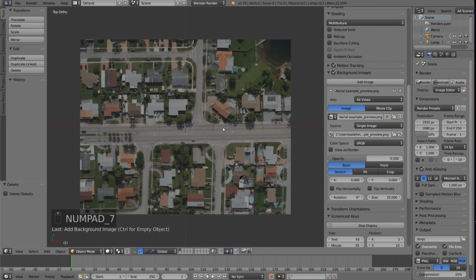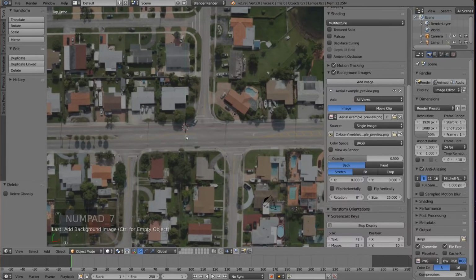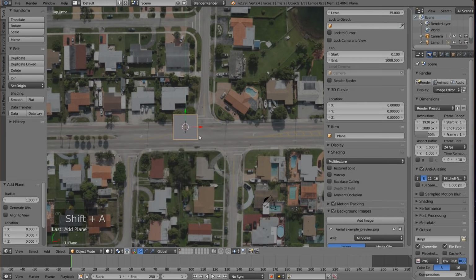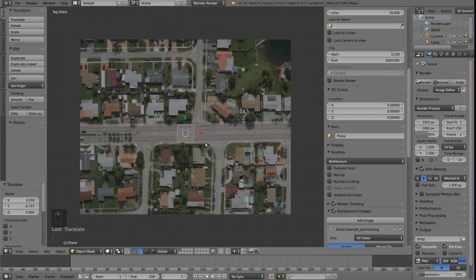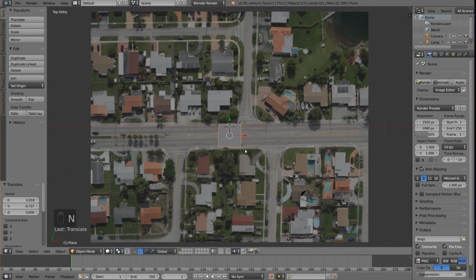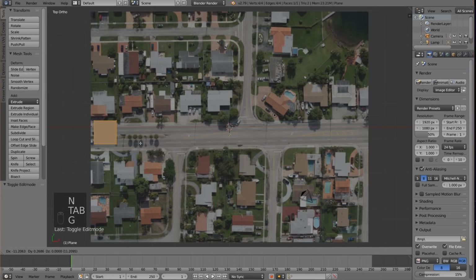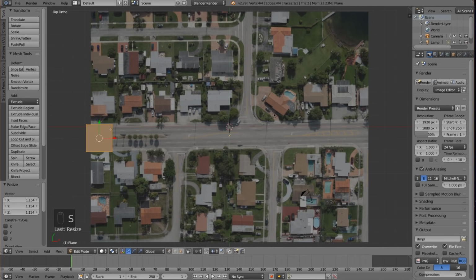All right, so with that done, we're just going to use a simple plane to start. So I'm going to go Shift-A, add in a plane, and we're going to just land up with the middle road here. I'm going to just land up right about there, and then once the origin point is centered, so it's nice and organized, I can close my properties tab now. I'm going to Tab into edit mode, grab that plane over to the end here, and scale it up a bit larger than our road. So I'm going to go for the road and the sidewalk all in this.